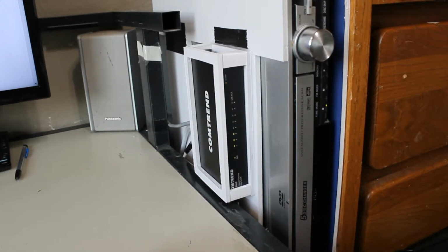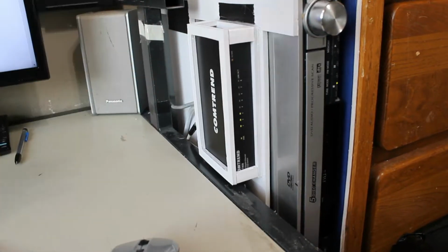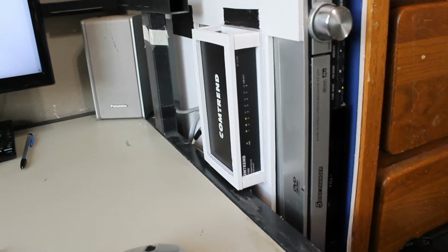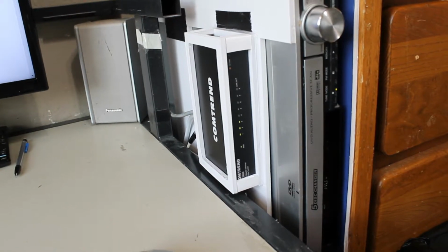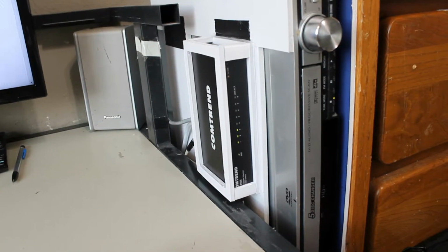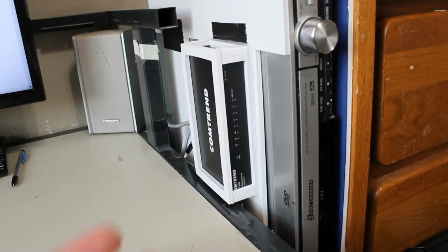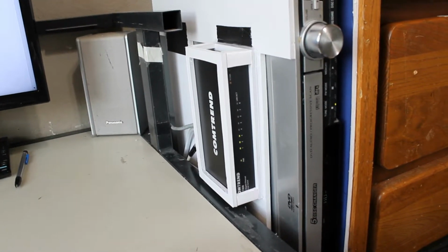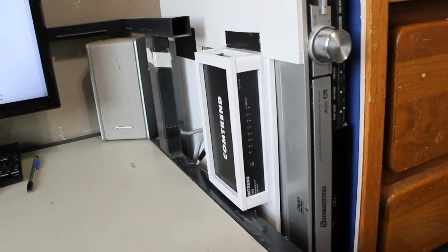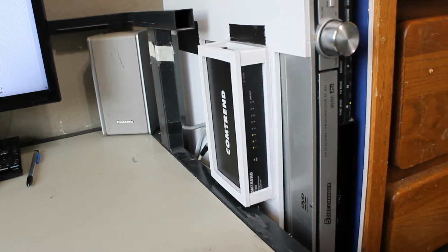Also, I know this doesn't look like much, but I just got gigabyte internet. This is my new Ethernet switch. So now when I go to edit these videos together and then upload them, I won't be sitting for 3 hours waiting for it to upload. This video is probably going to be maybe 3-4 gigs in total since I'm recording with my DSLR. And it'll most likely take no more than 1.5 to 2 minutes to upload this video. So having the ability to upload a video within a few seconds to a minute after rendering out the video is really nice.